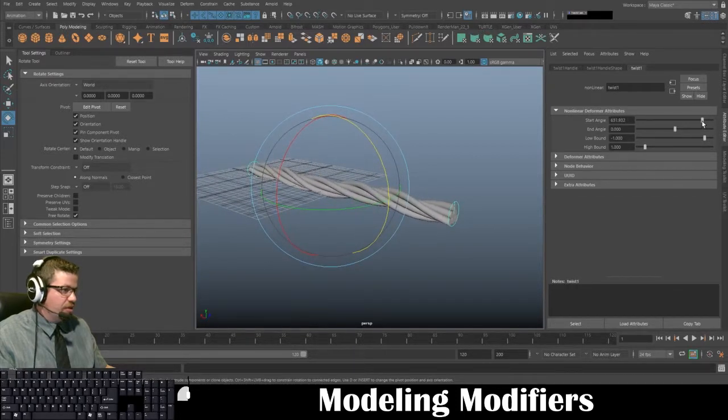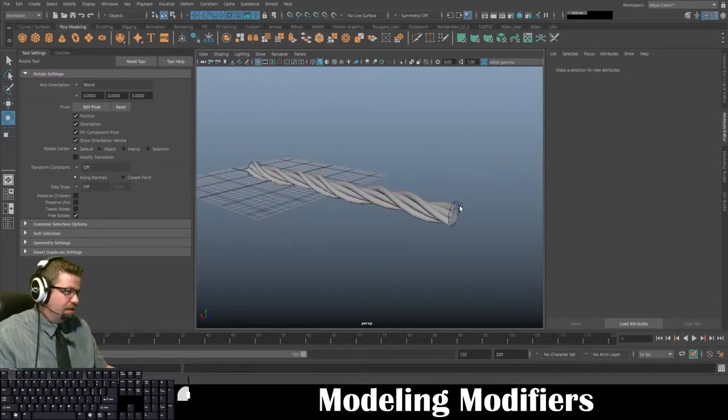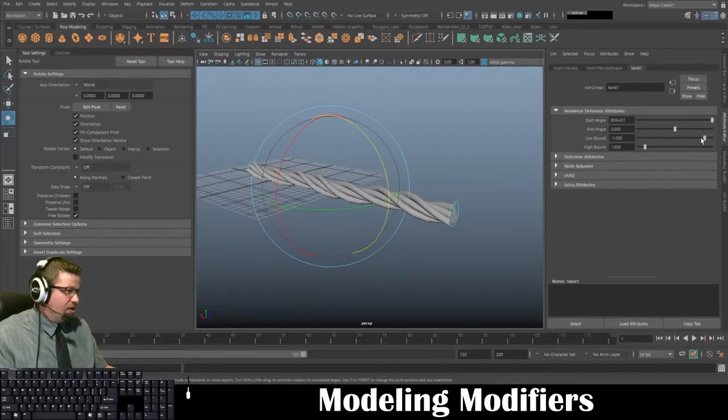it can do so much for you so easily. So you'll notice I'm twisting it one way. At 0, it's completely straight. Now I'm twisting it back up, and you notice it starting to twist up. And then I can twist it a little bit more on this side and really get some strange twisting attributes on it. It also has a low bound and high bound.